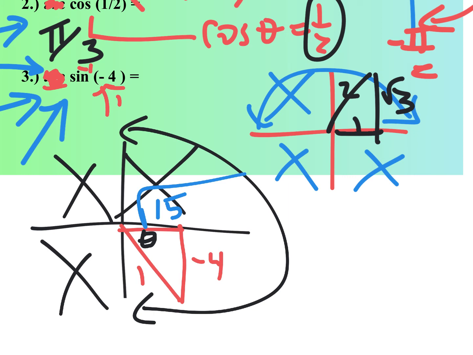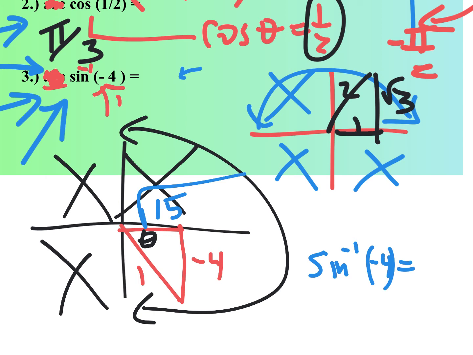sine is opposite over hypotenuse, and we need to know this angle. We already know the sides, we've got all the sides. If we want this angle, you're going to have to use a calculator to get it, unless you have some magical way that I can't think of, which is possible. Oscar? Just hypothetically, couldn't you set up sine? Oh, never mind. Okay, here's what I would type on my calculator: inverse sine of -4. And it would tell me the answer. You can get the angle, but you're going to need a calculator to do it.